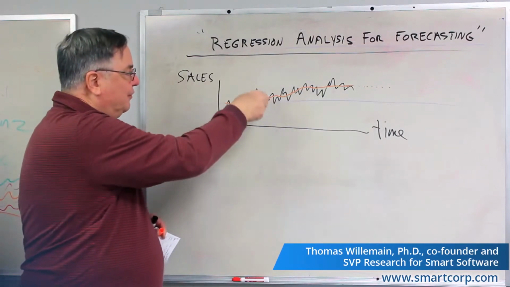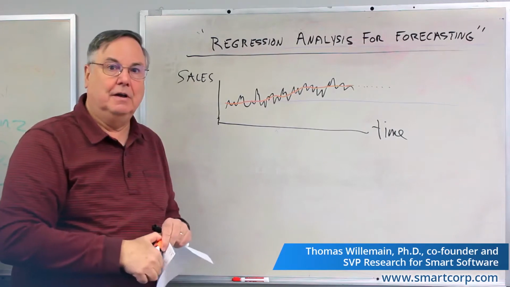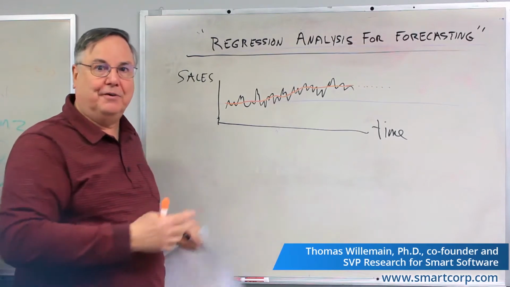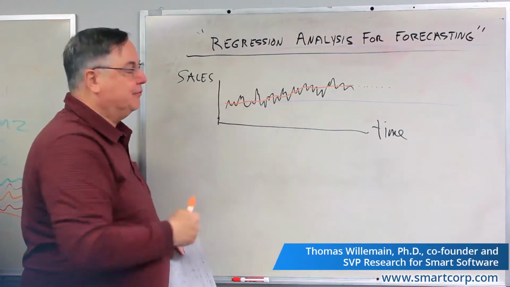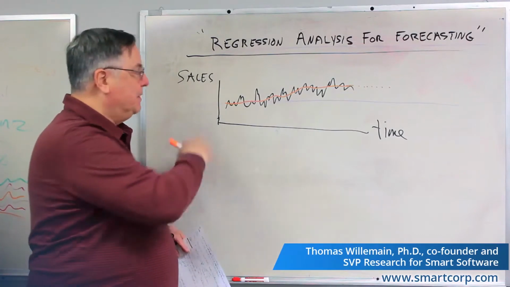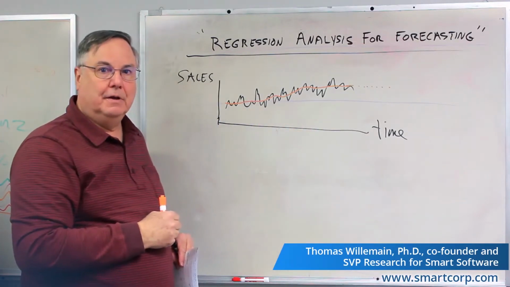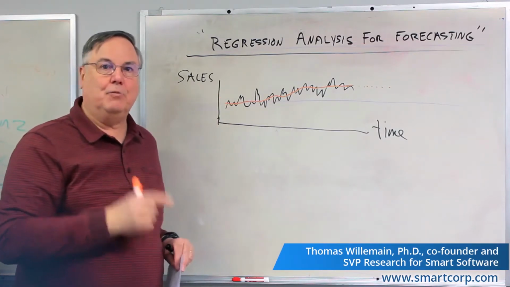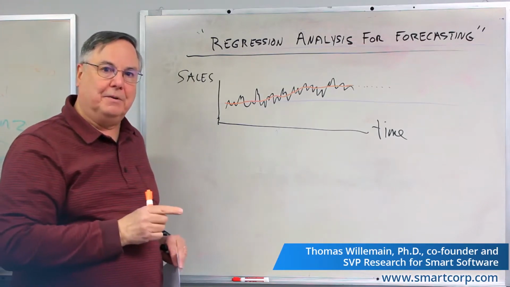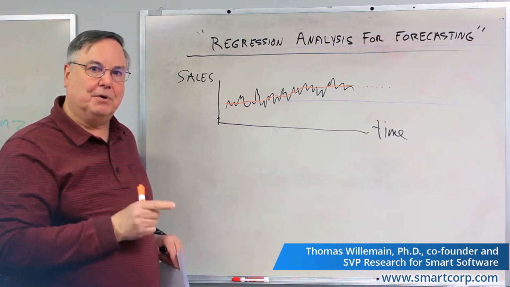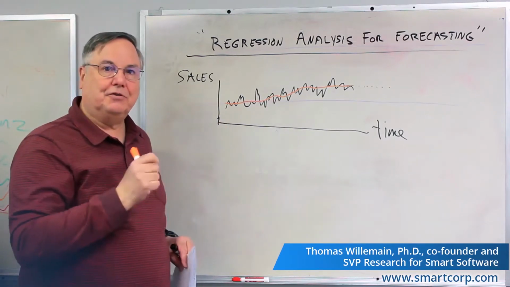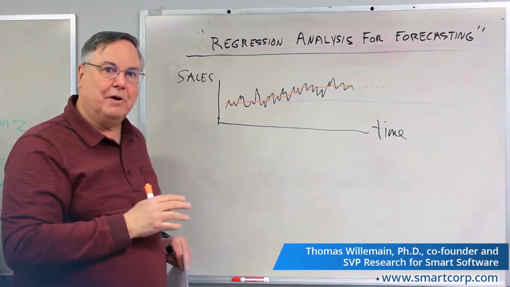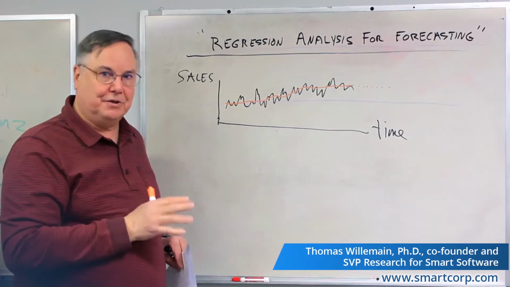And those methods consider all this zigging and zagging to be untouchable randomness. It's unexplainable. It's all the forces in the universe working on the sales. And those are just nuisance noise that has to be averaged out by the time series method. If you're taking a regression approach, though, you look at those bumps differently and you say, what if they are in fact not totally random, but at least partially forecastable? So instead of being a nuisance, there's actually information in the going up and the going down. That's the starting point mentally for why you would try to do a regression analysis.